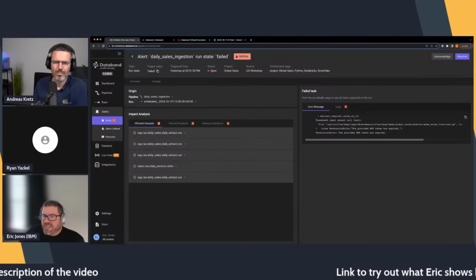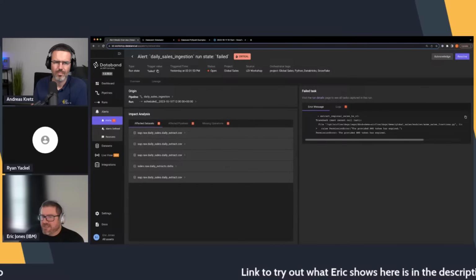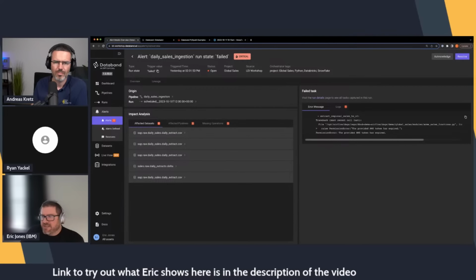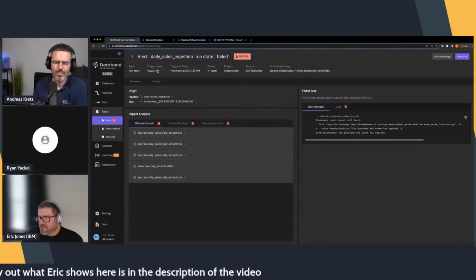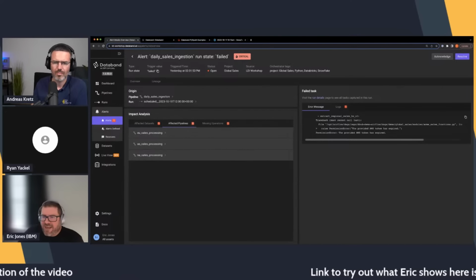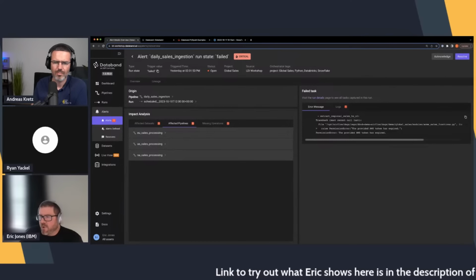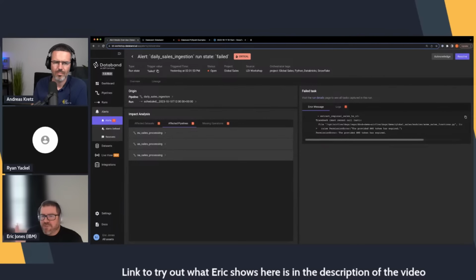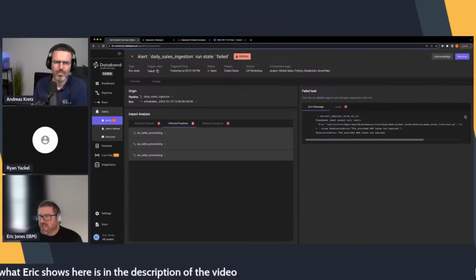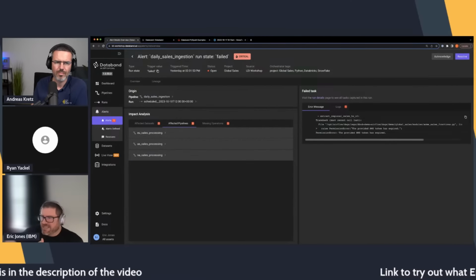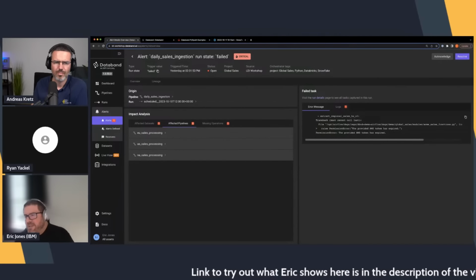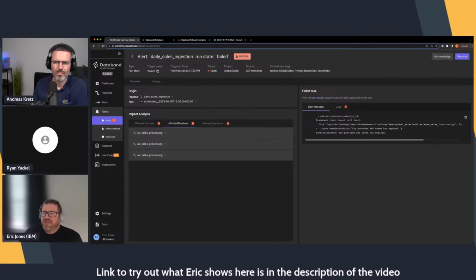So on the one tab, we've got our affected data sets. So these are the data sets that are downstream of where the failure happened. These are things that are potentially at risk or possibly skipped today as a result of this failure. We also have affected pipelines, and this is where we get more into that lineage discussion. So what this is telling me is not that these pipelines have failed, but rather that these pipelines rely in some way on a data set that has been produced by our failed pipeline. So we think that they could be at risk, and you might want to take that into consideration.